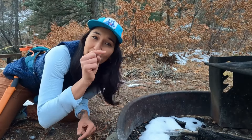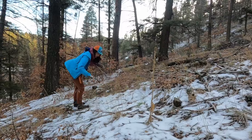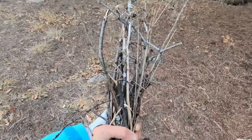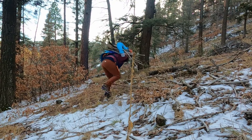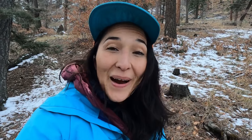Before you even think about putting a fire in your fire pit, you need to do this step. Every fire has the same core components. It starts with tinder — something like grasses, paper, or even a fire starter. Then kindling: matchstick-sized little twigs to catch from the tinder. And then fuel — larger pieces between thumb and wrist size that are going to keep your fire going. Here's a pro tip, especially when grabbing tinder and kindling: higher is drier. The more off the ground it is, the more time it's had to dry, the faster it's going to catch fire.